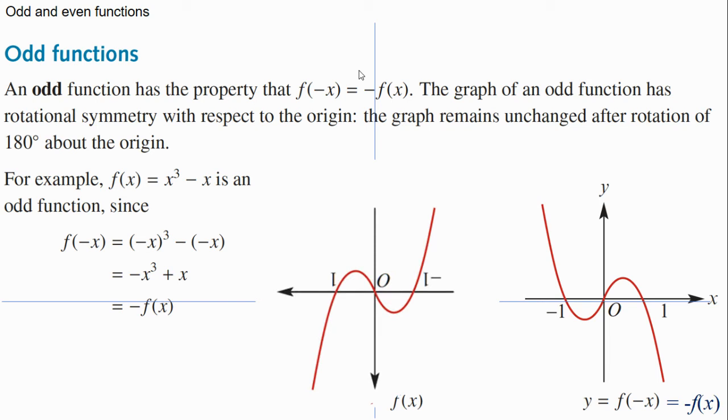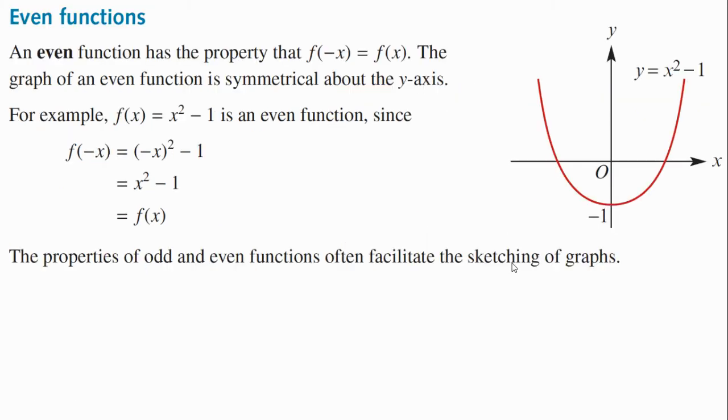So that's one way you can tell if something is an odd function. And the mathematical test is if f of minus x equals minus f of x. If that is true, and you can test that algebraically, then the function is an odd function. Clearly, if there's an odd function, there must be an even function. It's probably a little bit easier to work with even functions because visually it's easier. They're just symmetrical about the y-axis. If we take out that one, we can see that we've got the same graph on either side of the y-axis.